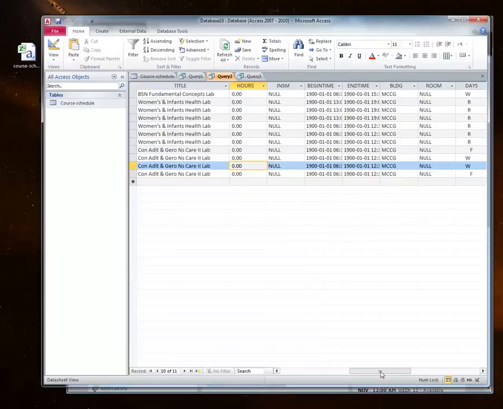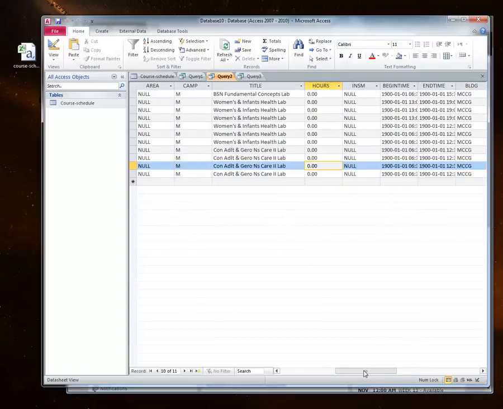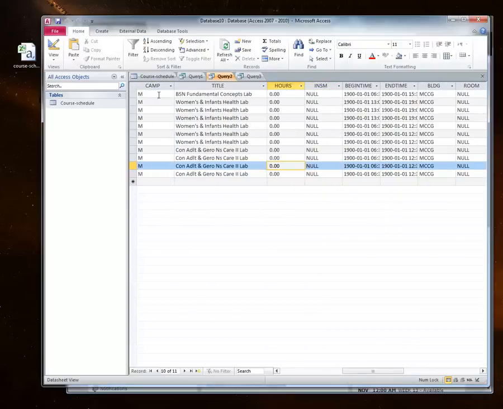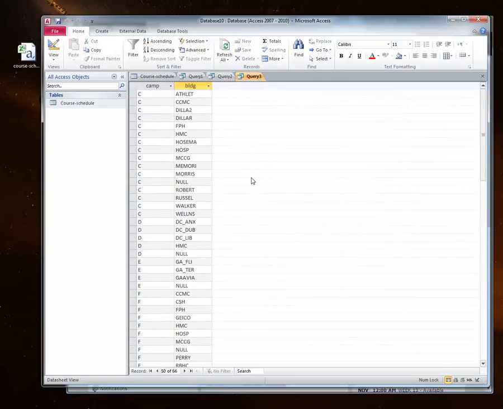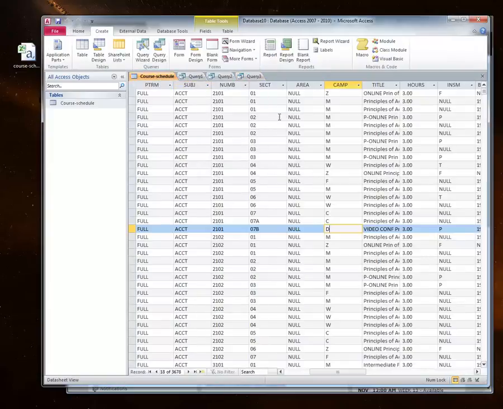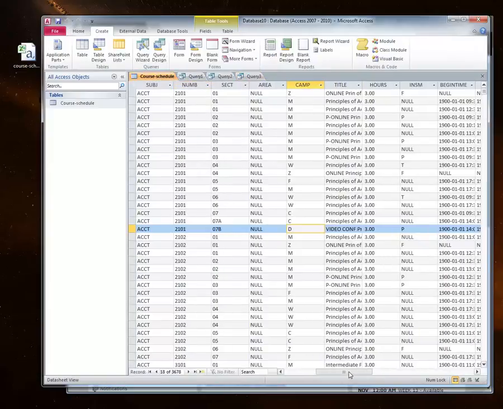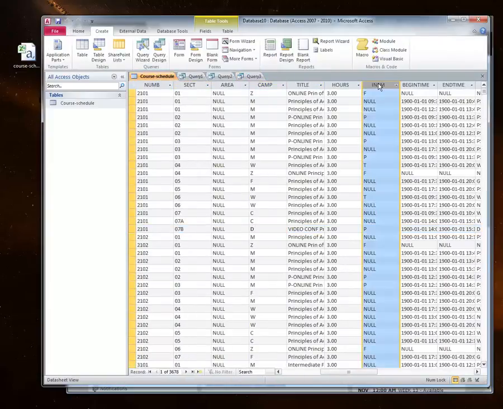So anyway, it kind of gets you asking the right questions in SQL, and should these be coded? Should these classes be coded with an F, or fully online? Who knows? One of the other things that we found out when we looked up the instructional method, the F stands for fully online, the P stands for partially online, is that we see a T field here.